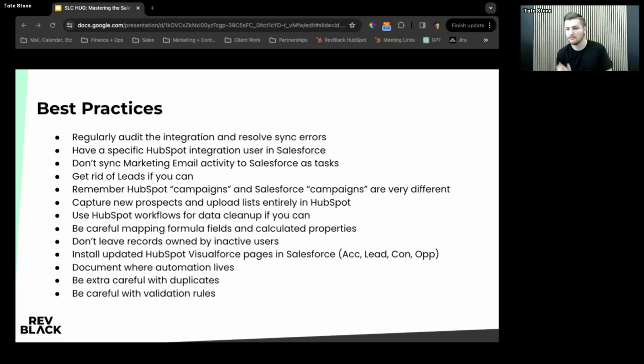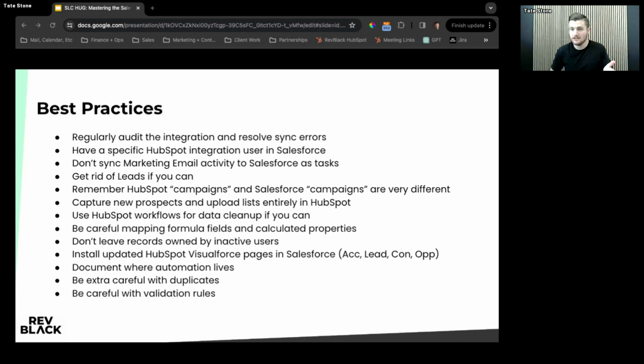All right, I'm going to run through this so we have enough time for questions at the end. In HubSpot, if somebody leaves your company, as quick as you can, transition the records to someone who is an active owner. The reason being is HubSpot will stop syncing with Salesforce if the record is owned by an inactive user. The tools independently, it's like, whatever, you can see so-and-so used to own this, not a big deal.